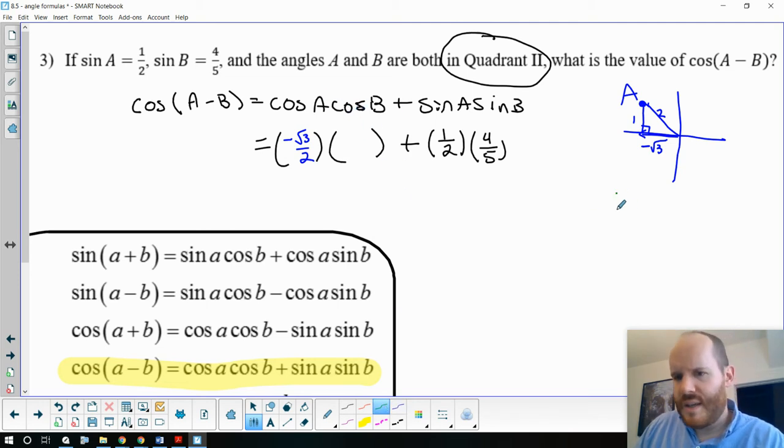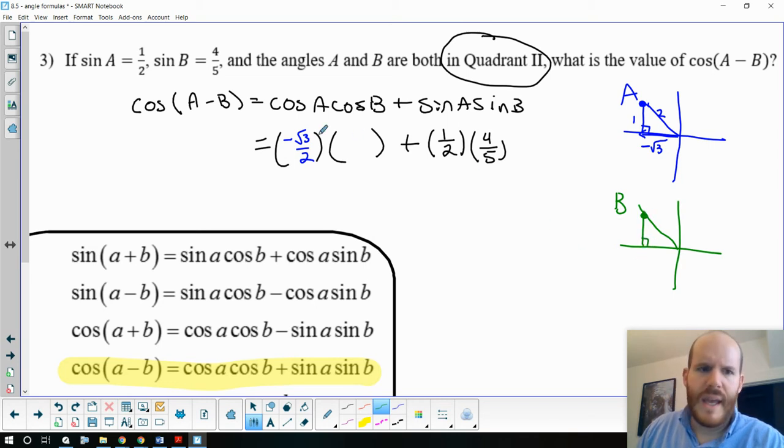For B, we can do the same thing. I'm going to sketch angle B. Angle B, we are told, is also in the second quadrant. So I'll draw a terminal side. I'll find a coordinate and drop an altitude. And I will use sine's values, again, opposite over hypotenuse. So that's 4 over 5. And I recognize this as a 3, 4, 5 Pythagorean triple. Again, in the x direction, we are moving negatively, so that would be a negative 3. So when I infer that cosine value, it's the adjacent over the hypotenuse. I get negative 3 over 5.